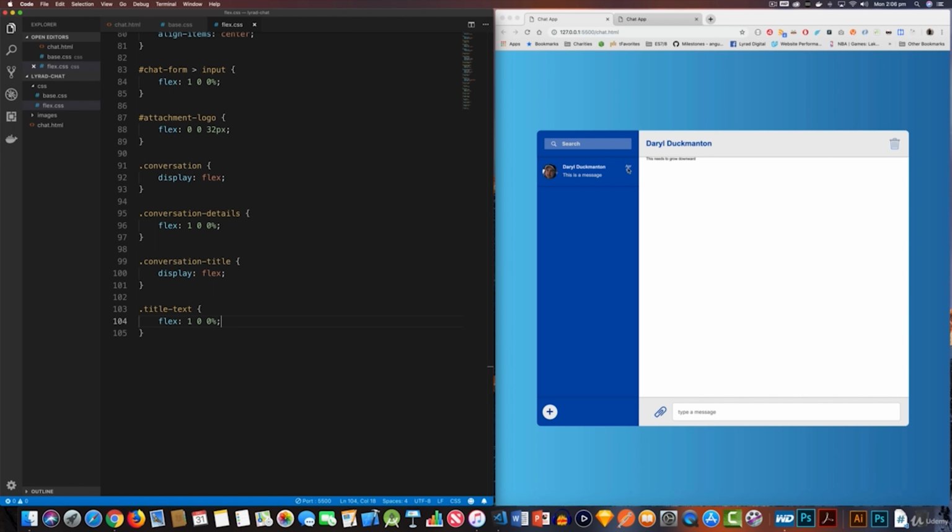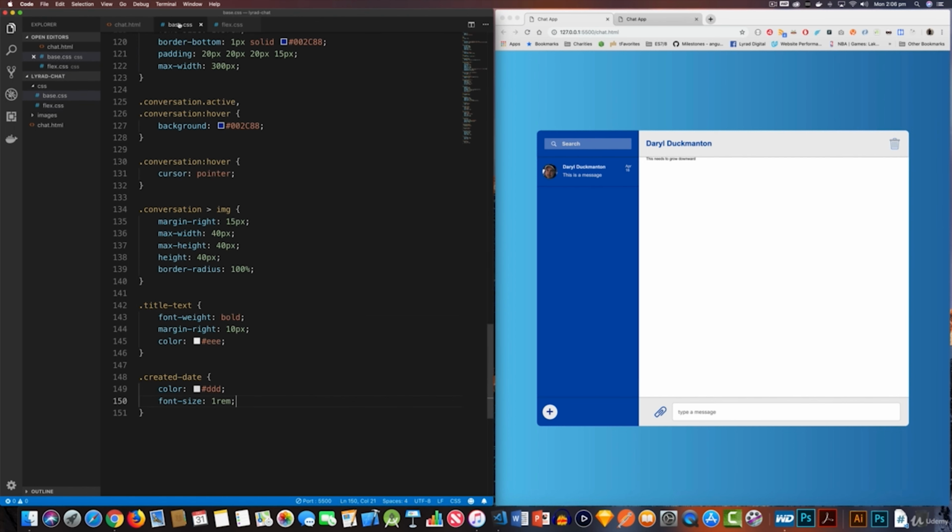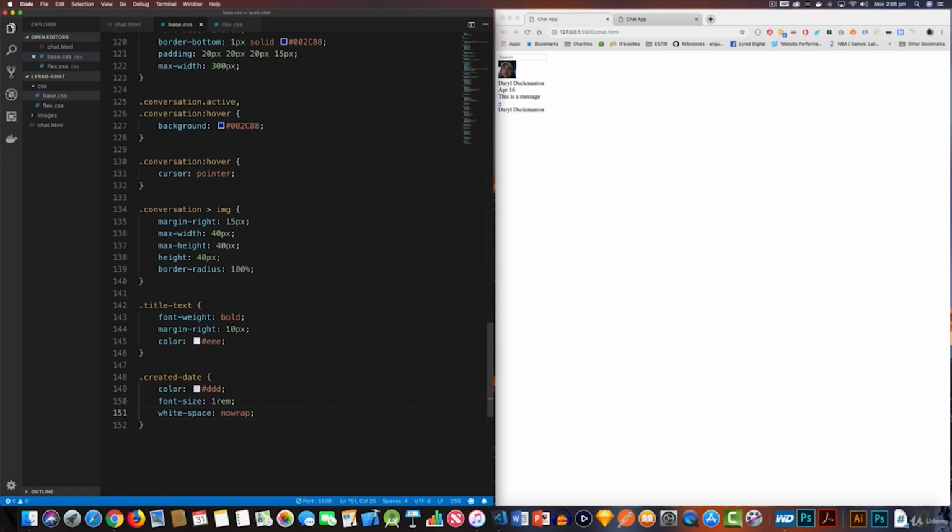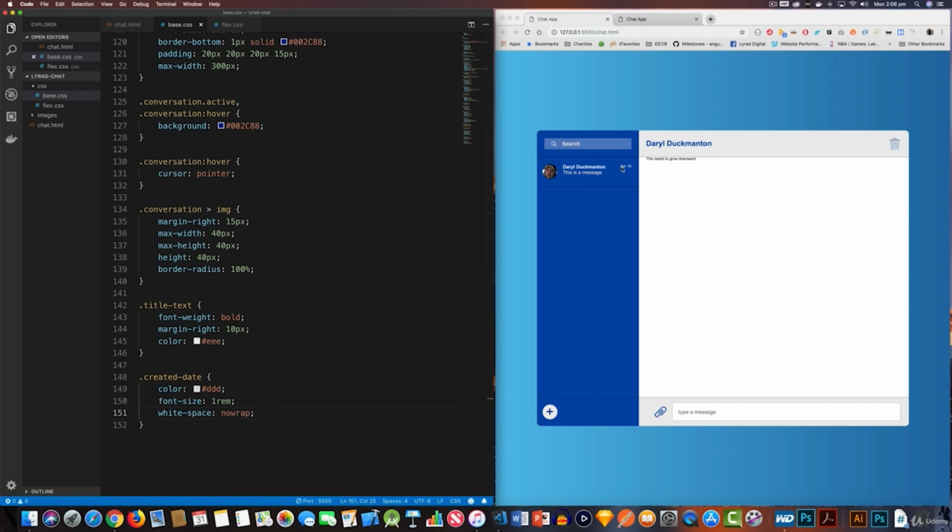Now lastly, you can see here that the date is also collapsing and falling down. We can address this using Flexbox, but it's very hard to do. There's actually a better way, using normal CSS, referred to as the white-space property. So if I come down here and go white-space: nowrap, and save this, then the date will grow a little bit to ensure that it doesn't wrap to the next line, okay? That's just an easier way of dealing with that problem.